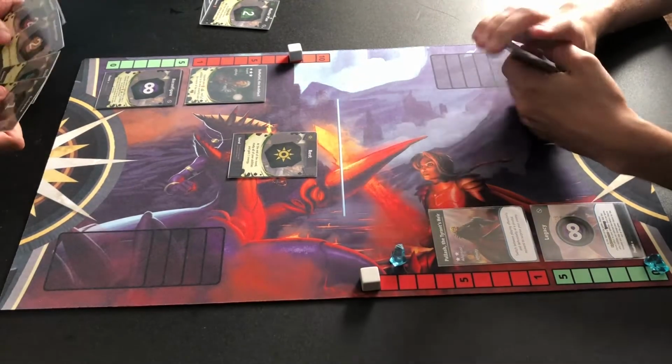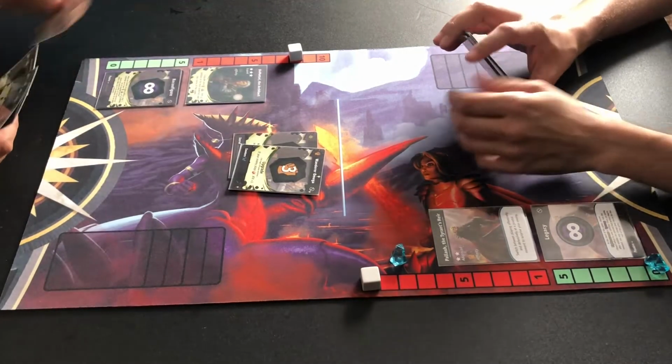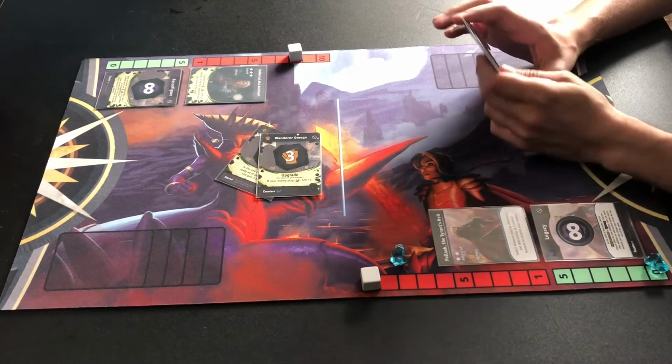I'm going to upgrade. This time, I'm going to take Wanderer Alpha. Okay. Big Fisto. Big Fisto. 3 damage, and if you play weapon, +3 attack.